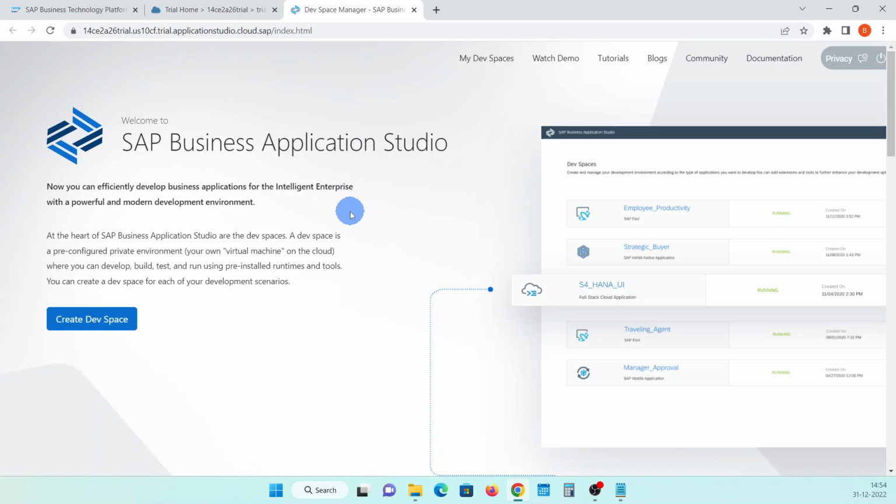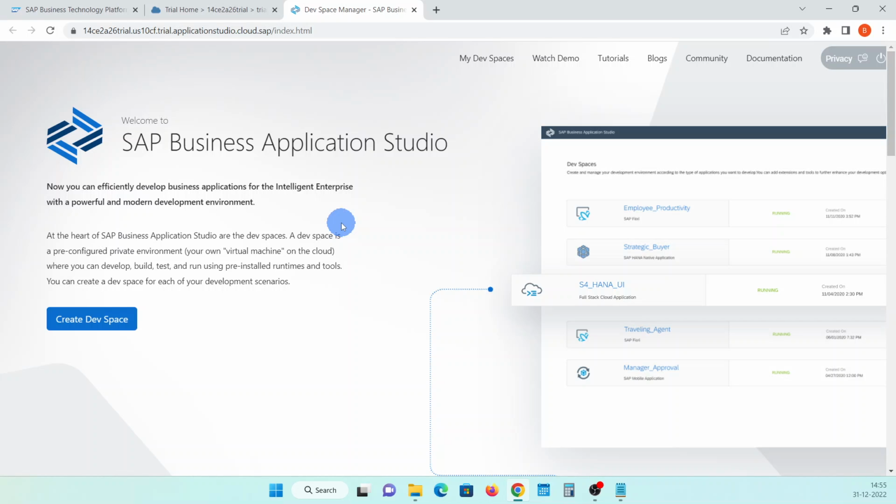Once I come into Business Application Studio, for different kinds of applications, you can create different kinds of development environments. In the traditional world, if you're developing an application, we had to install multiple add-ons, plugins, and libraries onto our own machine, and then it would be compatible for developing.